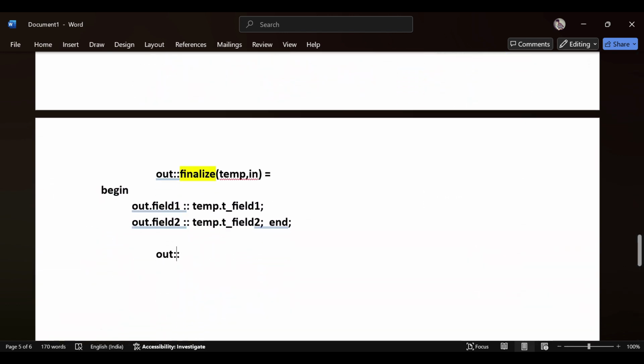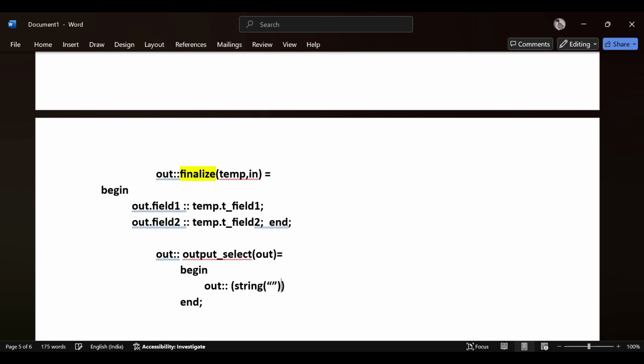So we'll be doing output select here. In this output select, I'll write begin, and here out, string, let's say.